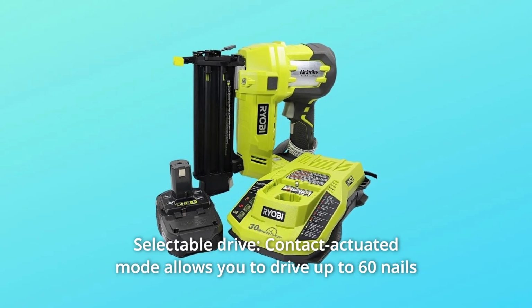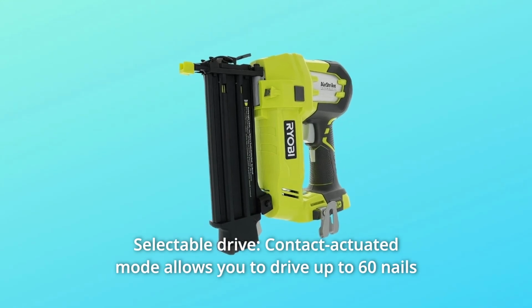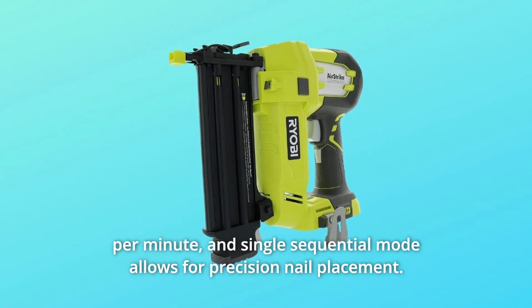Number 2. Selectable Drive. Contact-actuated mode allows you to drive up to 60 nails per minute, and single sequential mode allows for precision nail placement.